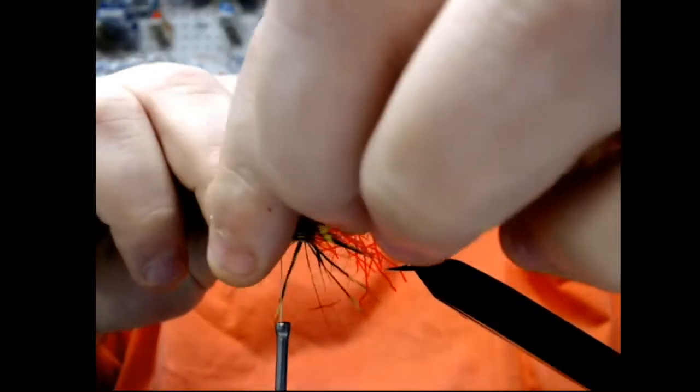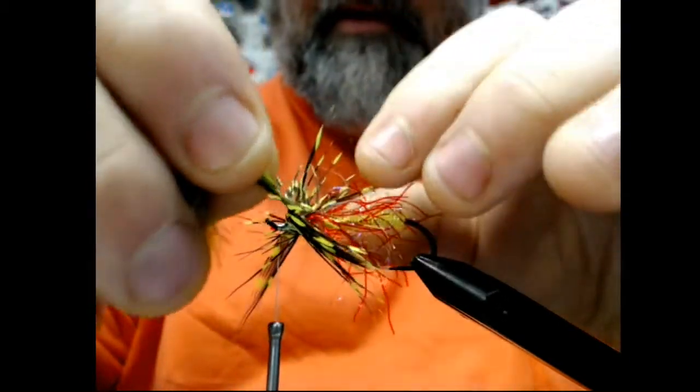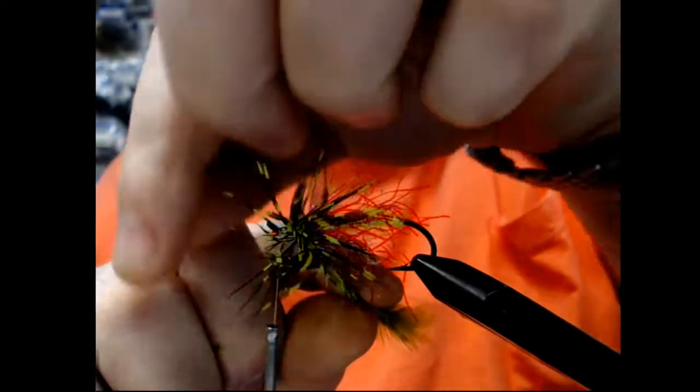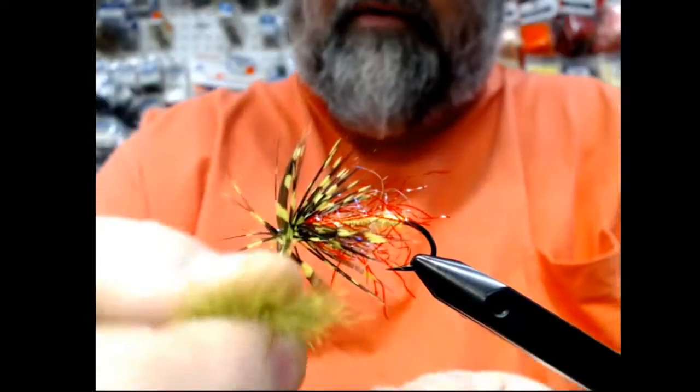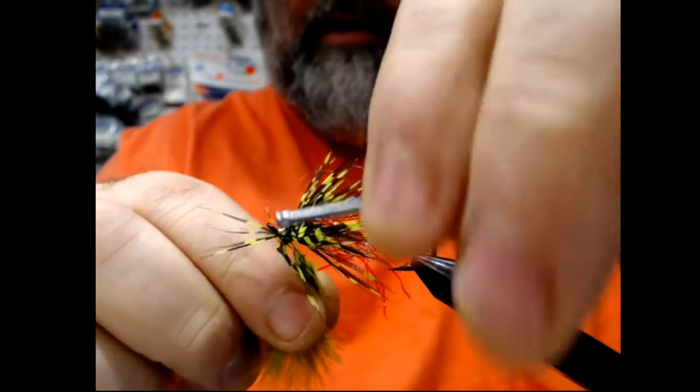And as you're going, you're going to see me kind of try and pull stuff back. You don't want to really lay it over too much of itself. That's how you get that shooting star effect. It's a pretty colorful feather. So at that point, what I'm going to do is we're going to lock that feather down.